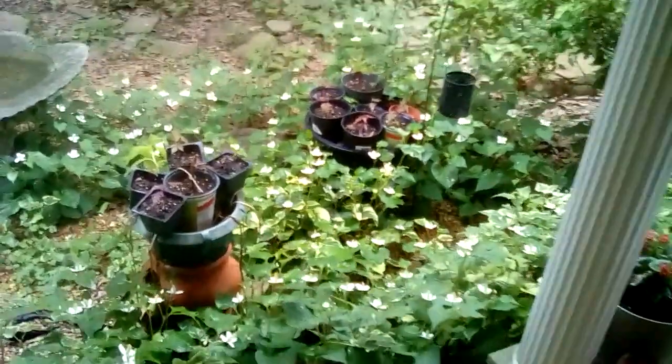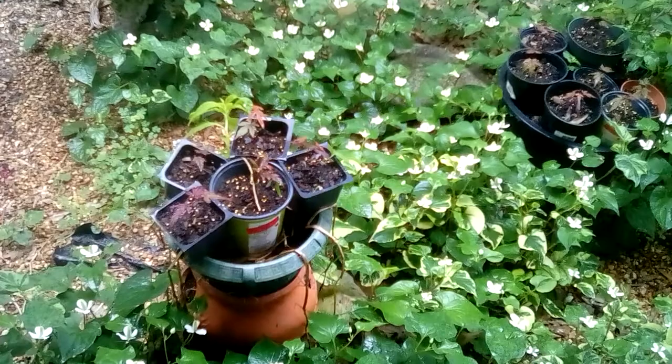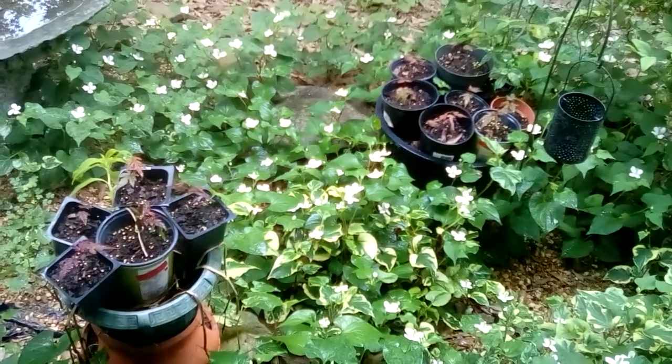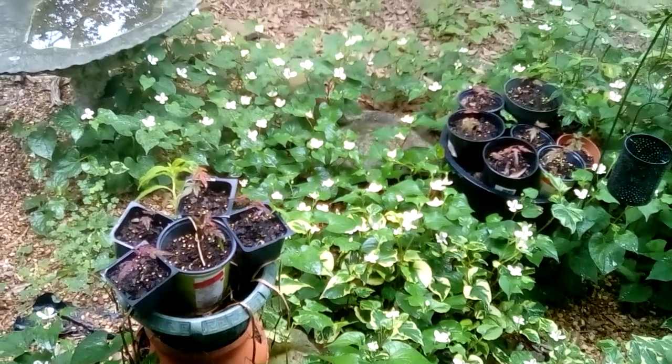And these are little saplings that came up this year under my Japanese maple trees. And it's never done that before, so they're still growing. Look at them. They're getting big. They were little teeny tiny. Here's one of my Japanese maples. It's not as bright as it was in early spring. It's starting to get a little greener.